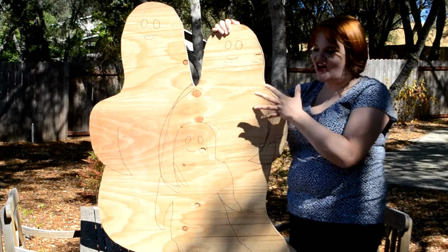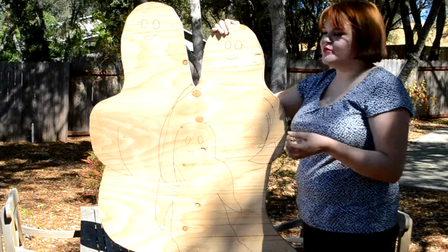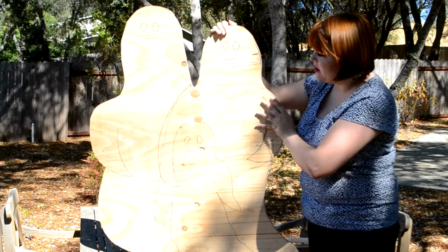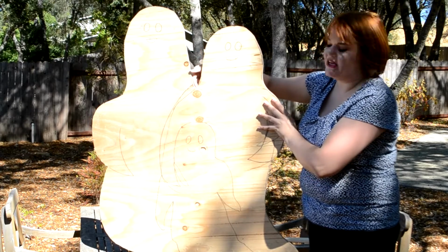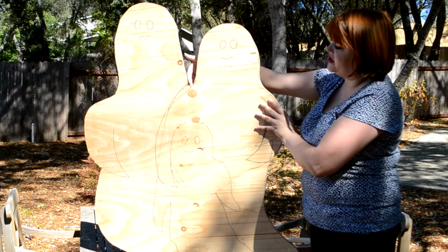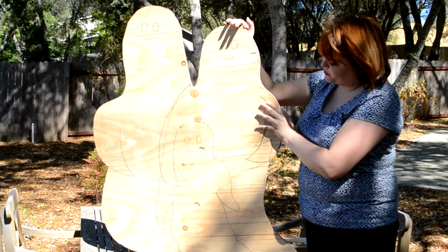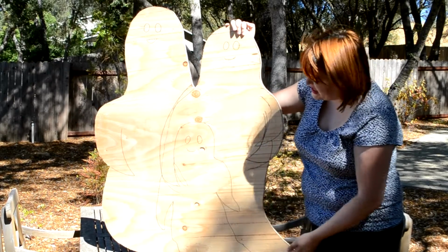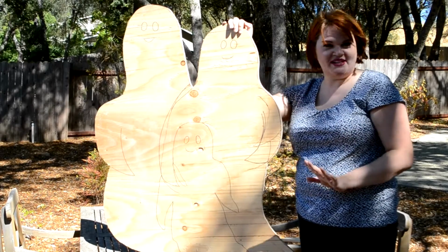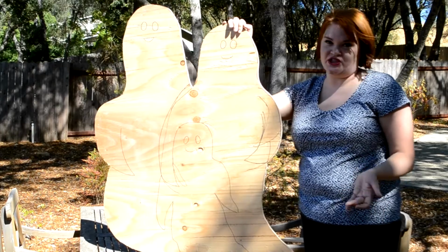Got my little ghosts all cut out, and there's one thing I wanted to tell you about working with a jigsaw. The blade can snap fairly easily, so when you're cutting something like this out, say at this point right here, you can't just turn. So you have to kind of come in here and then stop, and then come in here and then stop. And it'll probably be that way for under the arms and that kind of thing too. You just want to plan your route out a little bit so that you don't try and turn any corners and break that blade, which could be pretty dangerous.